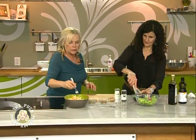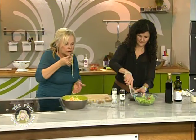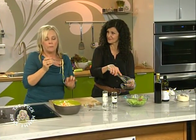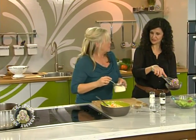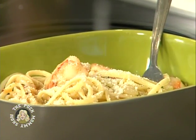Can I try a little bit of the pasta? Sure. I shouldn't do this, but I'm just going to have a little bite. Oh, you know what? Parmesan. Yes, a little Parmesan. I can't taste it until I have Parmesan. You've got to have a little Parmesan. That's right.